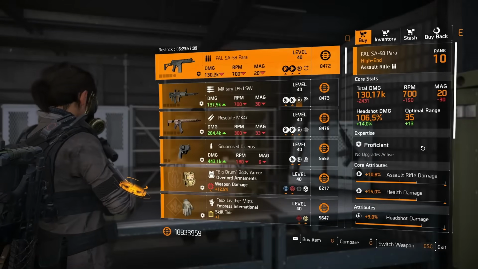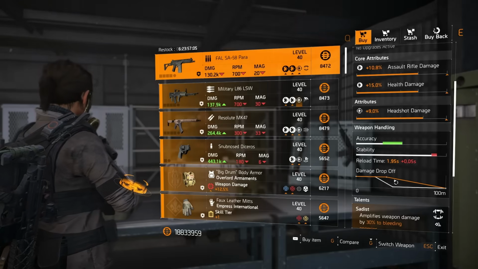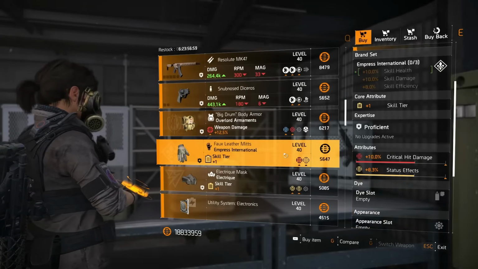We're going to start at the Brooklyn vendor and let's get straight into it. So today he's got a Foul, but unfortunately it's got Sadist on, which is really good, but you're going to have to keep Sadist and roll damage to targets out of cover on the bottom. Everything else though is pretty mid.